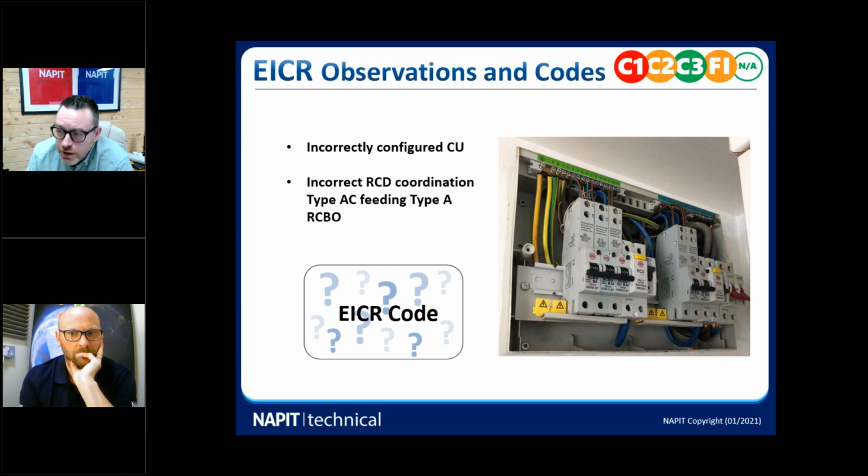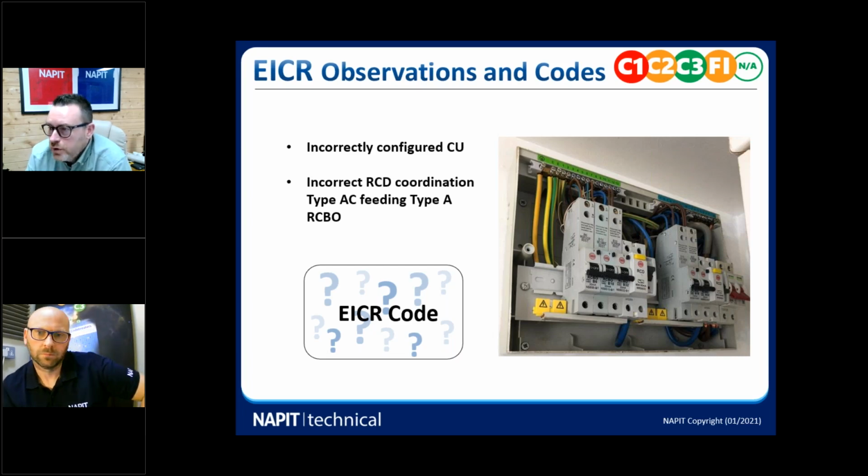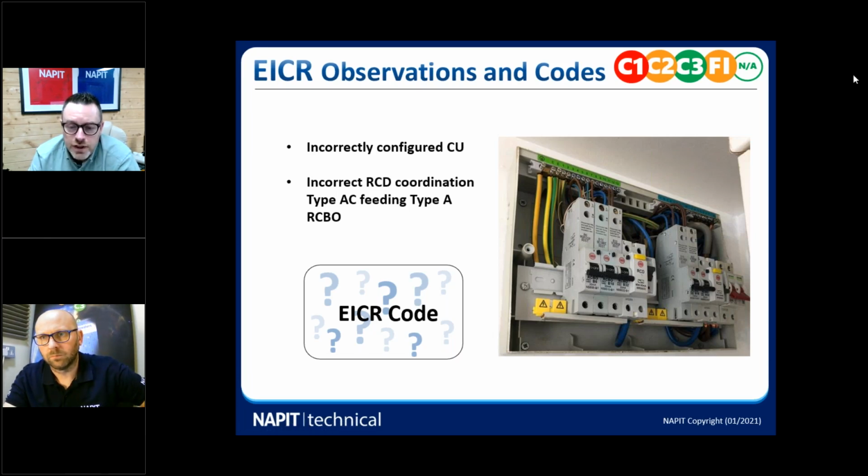So the standard types of RCDs, which we normally put in every place, are type AC. Now you've got the other options of type A's to come in, which cover some types of DC currents, and depending on the scenarios, it could go up to either a type B or a type F even. And as you get into the different types of RCDs, the cost difference is quite a bit higher in some cases. Certainly the type Bs tend to be quite a bit dearer.